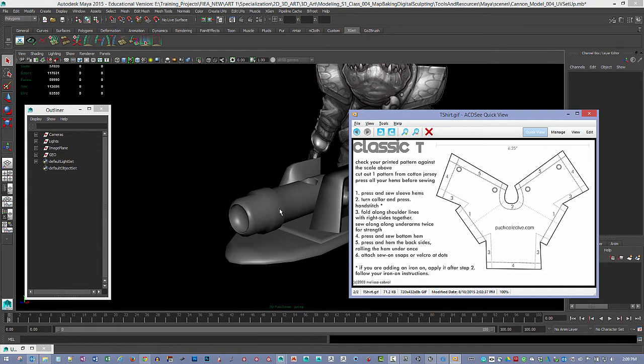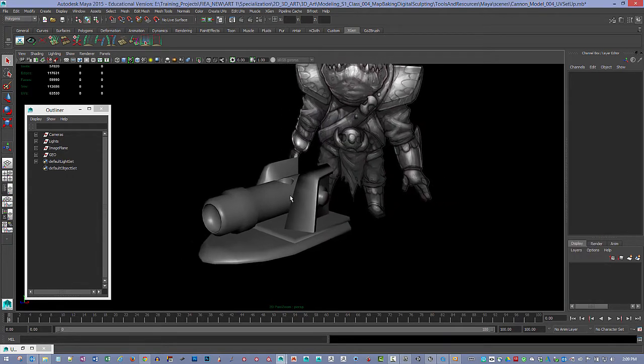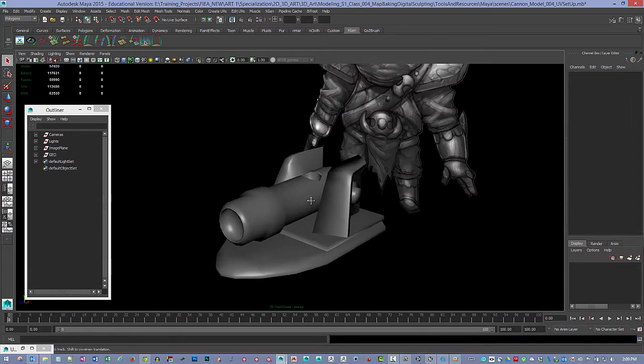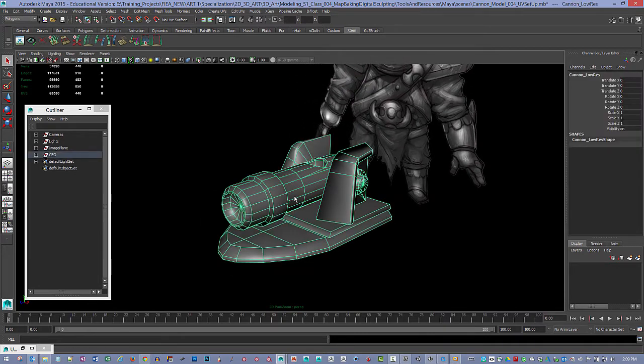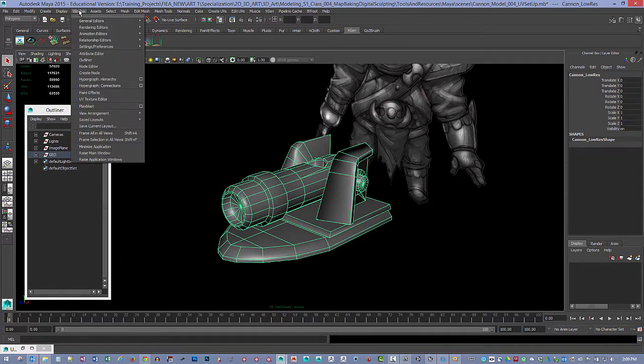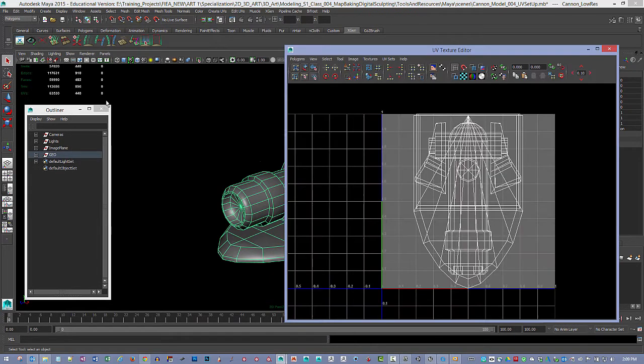So we've got the same thing going on here with our 3D model, where we need to lay this out in a way that it can be flat, so we can take it in a painting program like Photoshop and paint on that thing. Now there are 3D paint programs, but you're still going to need UVs currently for putting paint on your 3D model. So we're going to open up the UV texture editor window. We can go to Windows and then UV Texture Editor and open that up.